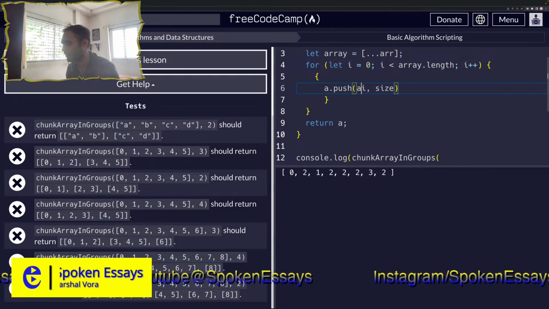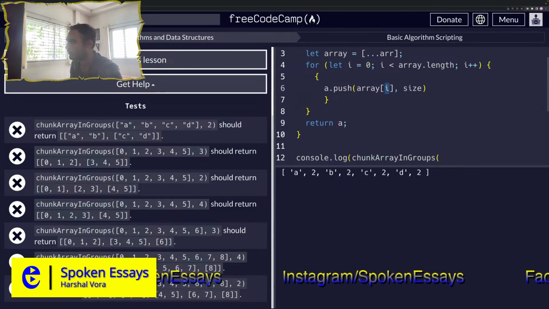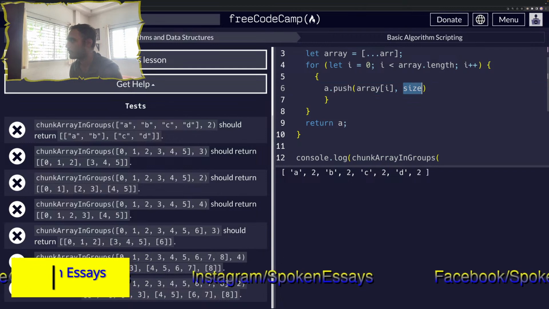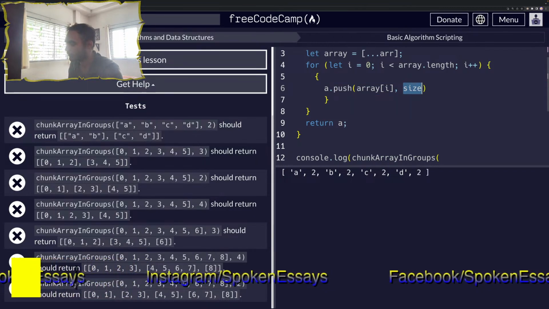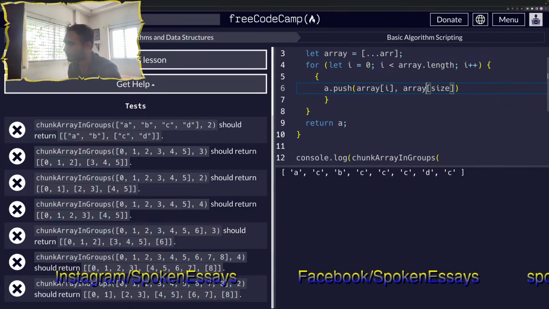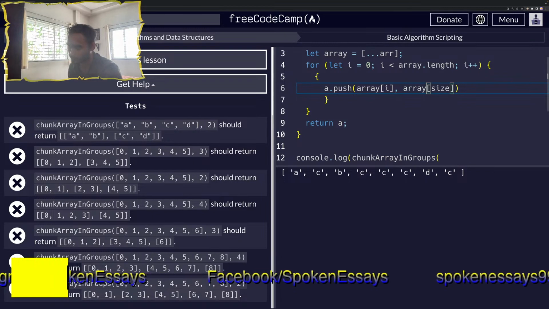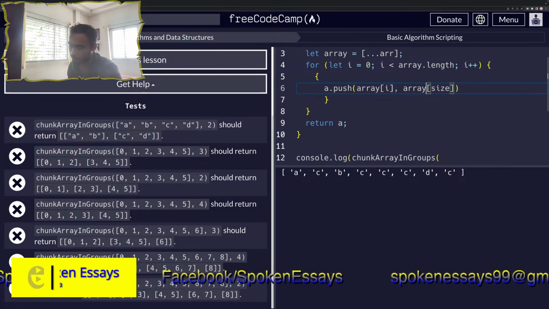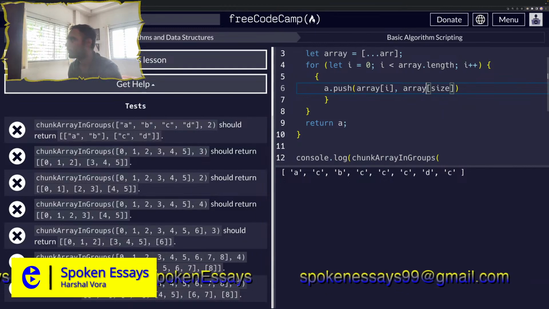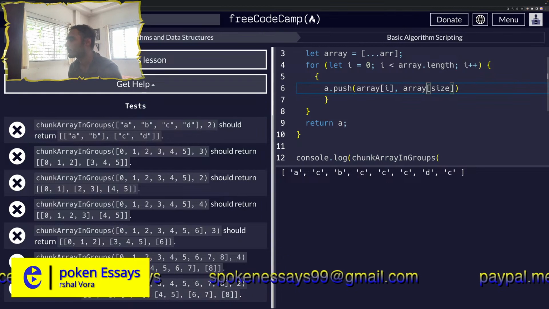Yeah, you write array. So A and also U in an array, and we write array size. Now we have A, C, B, C, C, C, C, D. Oh God. Okay. I's value will change how many times?